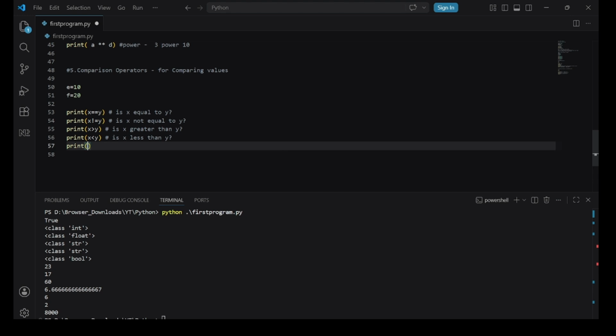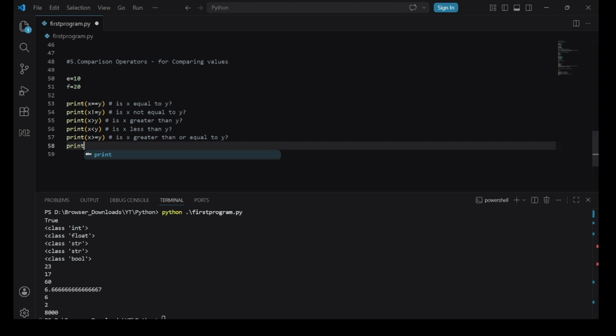Then print x greater than or equal to y, is x greater than or equal to y? I'll show you some examples for that also. Print x less than or equal to y, comment: is x less than or equal to y.